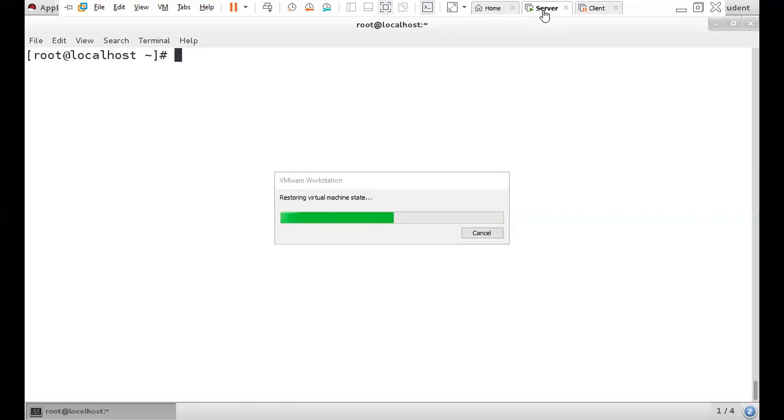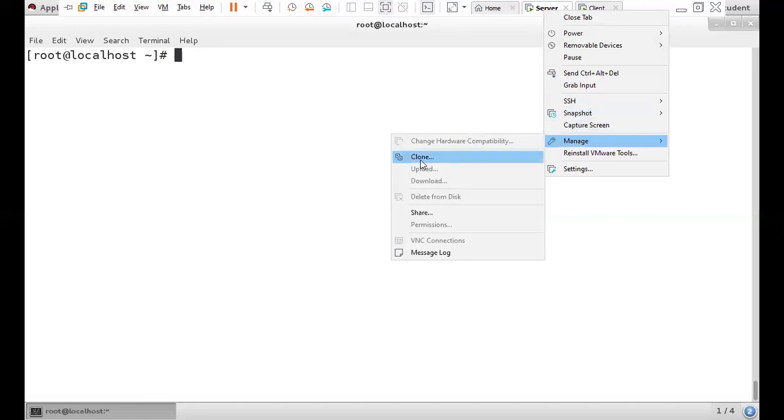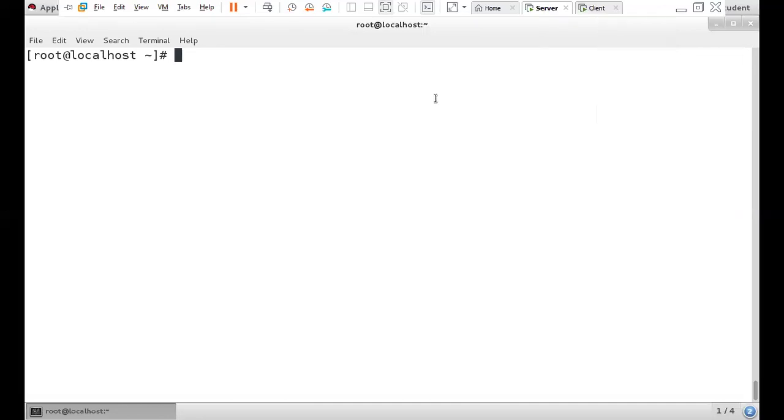No need to install. Right click on top of this virtual machine, go to Manage, and you'll have the Clone option. Click clone, but you should shut down this machine first. Shut down only the virtual machine, not the entire laptop. I'm not saying shut down the entire laptop. Then go to Manage, choose the clone option, give next, next, next, and you are going to get the clone. So we have two different machines, guys.